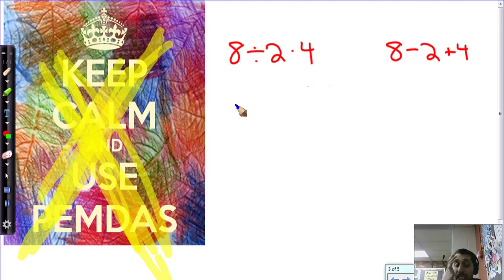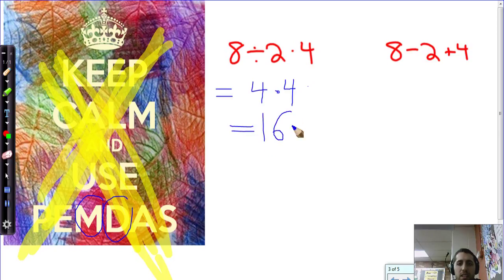So if we have 8 divided by 2 times 4, that's the first example. PEMDAS makes it seem like we should be doing multiplication before division. She would say 2 times 4 is 8, and 8 divided by 8 is 1. But that's incorrect. The answer to this expression, or the simplified version of this expression, is not 1. Gemma tells us we do multiplication and division from left to right. So she would say we start to the left and we do division first. 8 divided by 2 is 4. So this would be 4 times 4, which is equal to 16. Not 1. So if you follow PEMDAS, you would actually get the wrong answer.